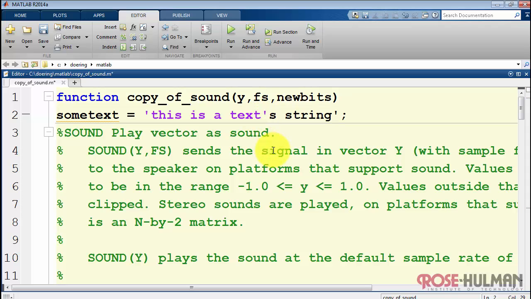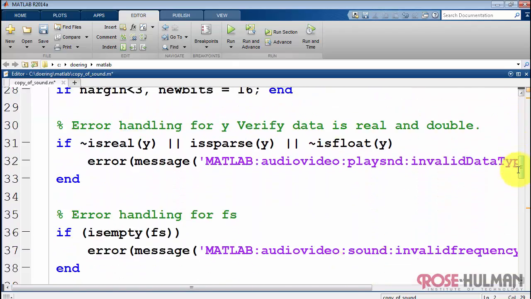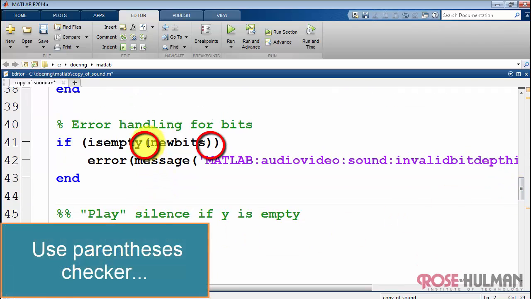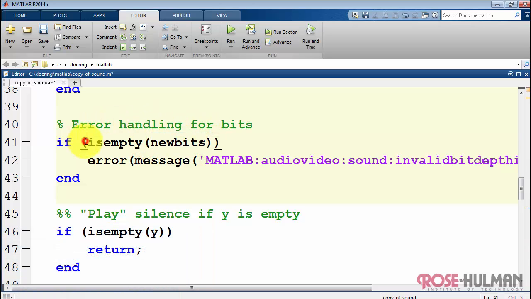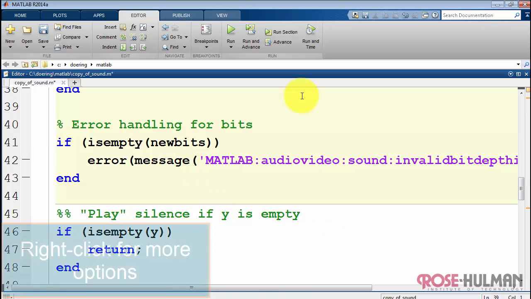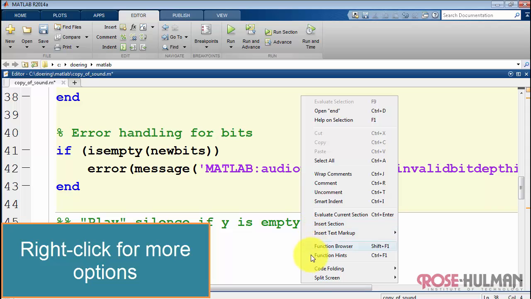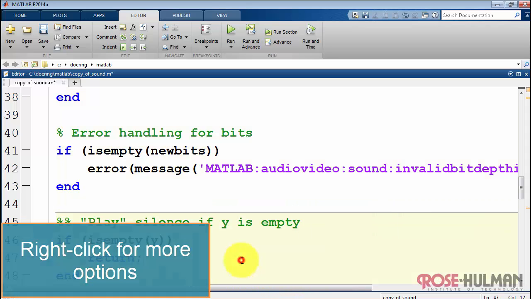Say you wanted to add apostrophe S, like a possessive. We see the little curvy red underline here that says that there's a syntax error at that spot. We need to put in back-to-back single quotes to get a possessive S to print properly. Parentheses checker: just get your cursor near the parentheses and it'll do a little blinking underscore to tell you where the matching parentheses is located. Again, we see a flag both on the far right, the little tick mark goes red, or we see the little curly underline inside the text itself. And finally, right-click to see even more options for helping you to be efficient in the MATLAB text editor.